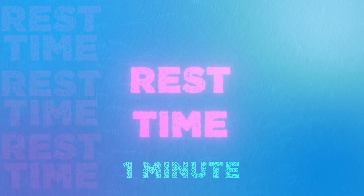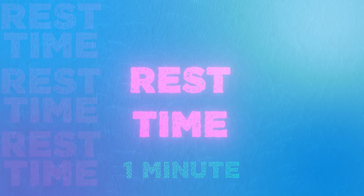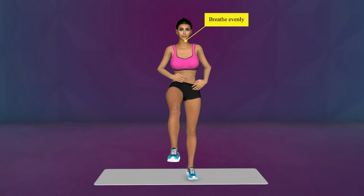Rest time. Press pause. Start when you are ready. Lift your leg as high as possible. Breathe evenly.